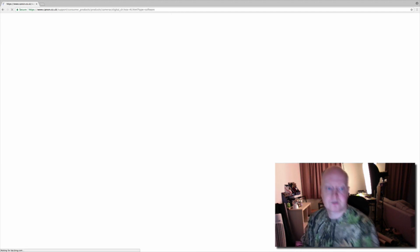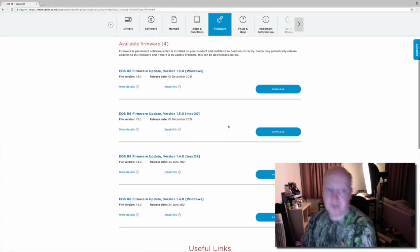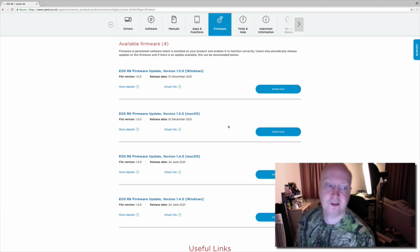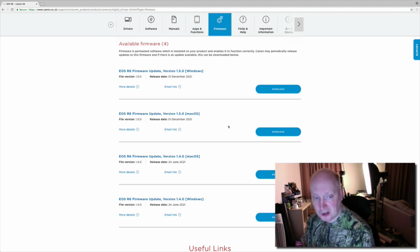R6, enter, and then it brings up loads of options here: drivers, software, manuals, apps and functions, firmware. So we want the firmware, so click on the firmware and that brings up the latest firmware options for us, which would be the EOS R6 firmware update version 1.5.1.0, release date the 1st of December 2021.